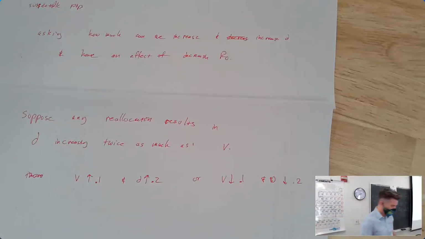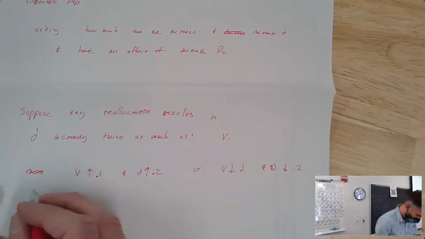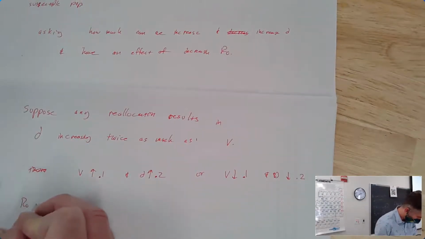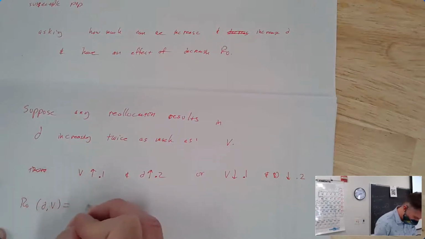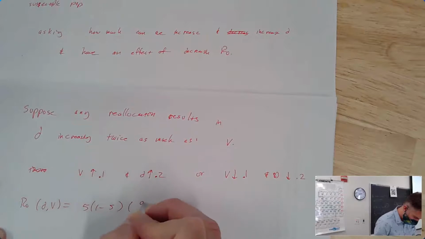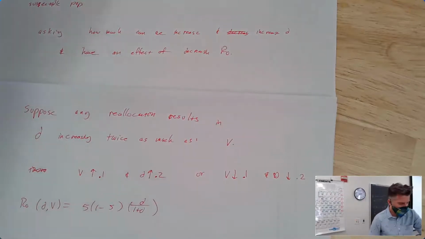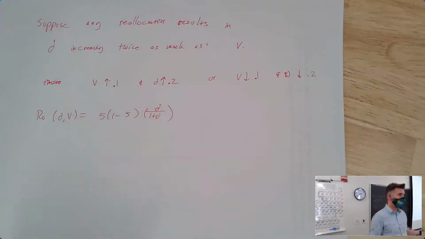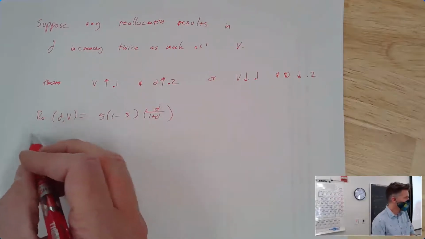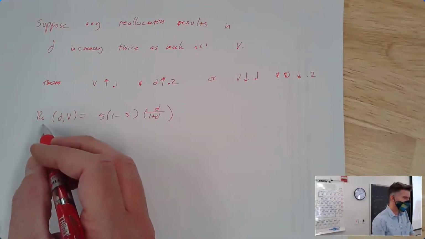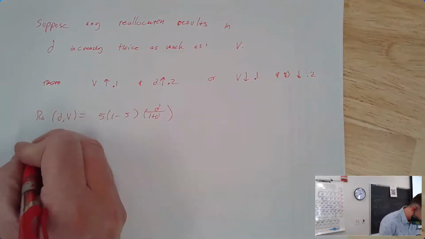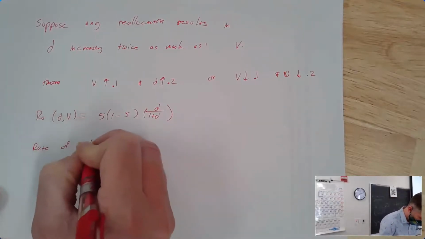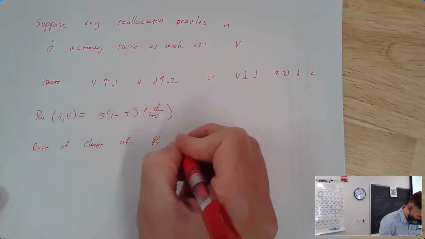Okay. So here's the idea. We're going to use a directional derivative. And how? Well, here's how. So we have this equation. R naught of dV is still the same as it was before. And here's what we want to find. We want to find the rate of change of R naught, right? We're trying to increase or decrease this. Good question. We want to decrease it, right? So we want to find the rate of change of R naught and decrease it.